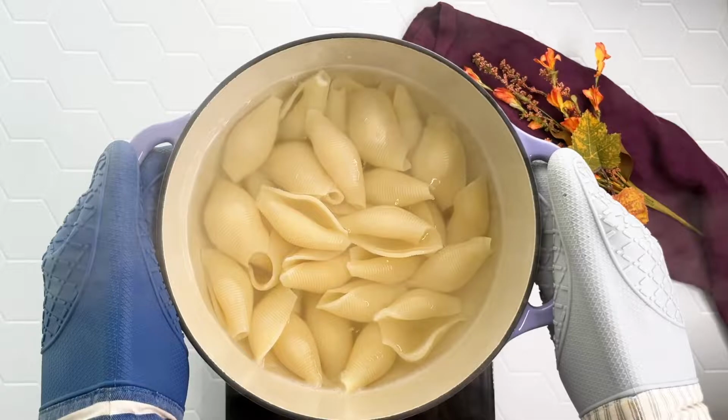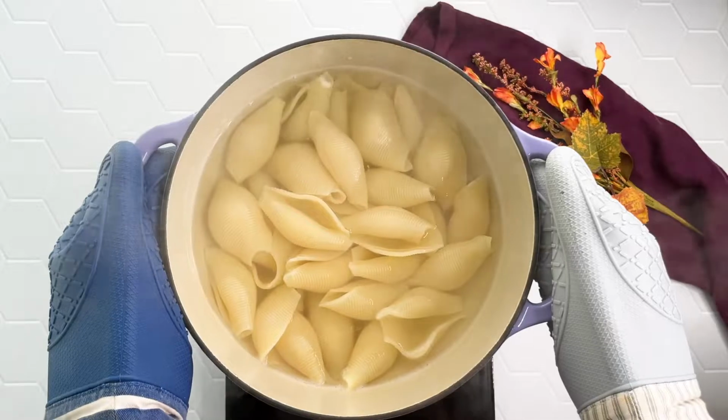You're gonna cook those pasta shells in accordance with the instructions on the package, but make sure to take them off the heat about 2 minutes prior to what it tells you to do on the package, because you're gonna bake them again, so you don't wanna overcook these shells. So remove them from the heat, drain that hot water, and rinse them in cold water.